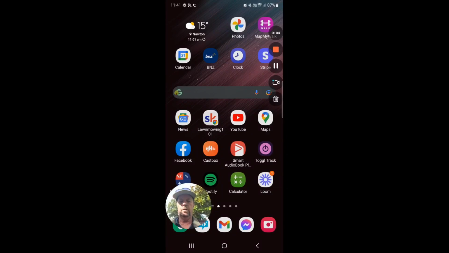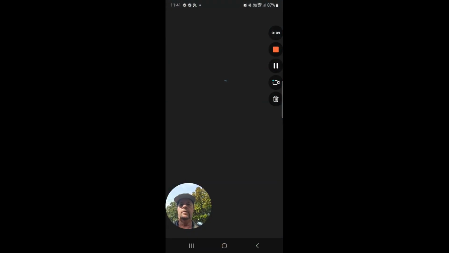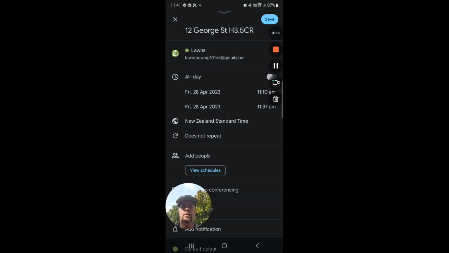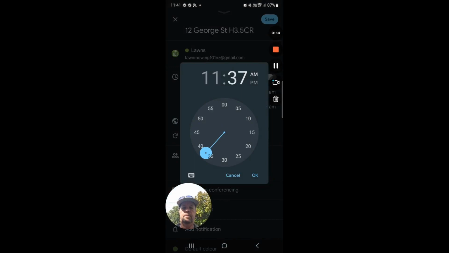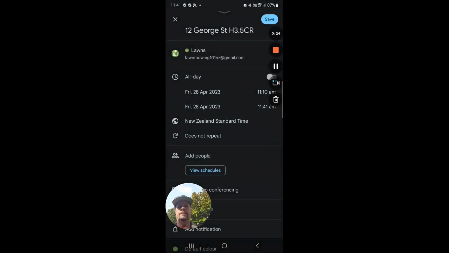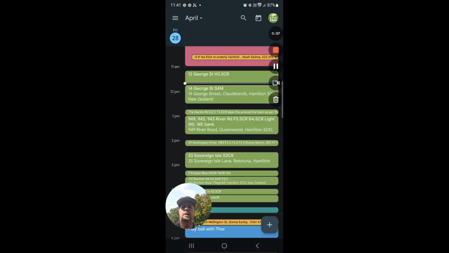Okay, we just finished that job, so I'll go to the calendar again, and the finish time is 1:37, so running a few minutes late. Actually 1:41. You can actually type these in. Now if I was going to change any notes here, I could change the height and just save it for the next one. If I made any notes that appear on the diary, just hit save, and there you go. So we're heading off to the next lawn, which is right next door.